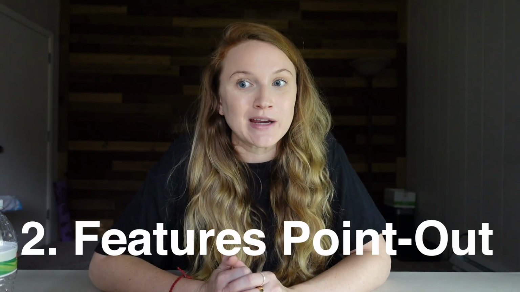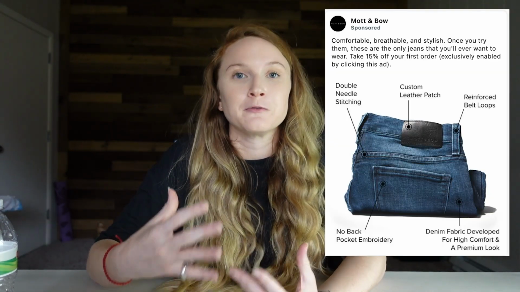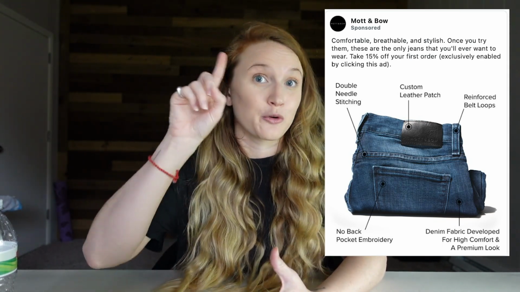Now, the next ad that I'm going to talk about is what I call a features point out. And this ad is almost going to be as easy as a benefits overlay with just a little bit more design flair. Here, we're going to take an image of your product, preferably on a plain background, and simply call out the most important features around the product.